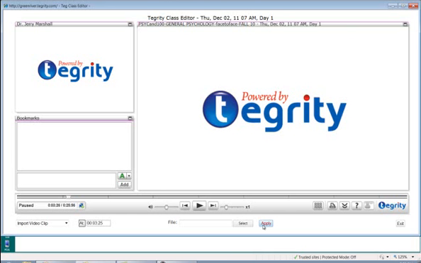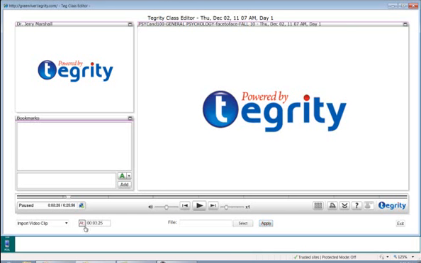You can also add other videos, like from secondary sources or something that you created outside of Tegrity, but it has to be in the .asf format in order for you to add it. If it's not recorded in Tegrity, it has to be in .asf. If it's not already in .asf, then you have to use video editing software to change the file to ASF. Media Services can help you with that if you need help.